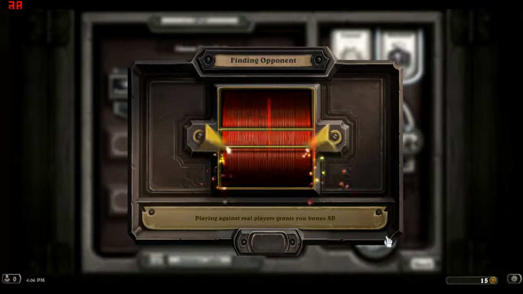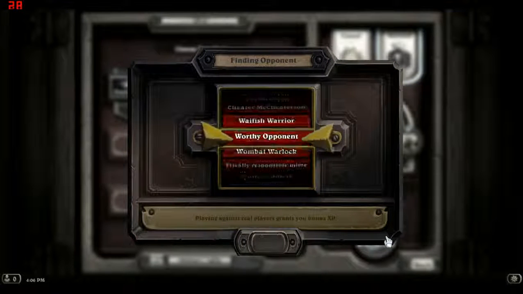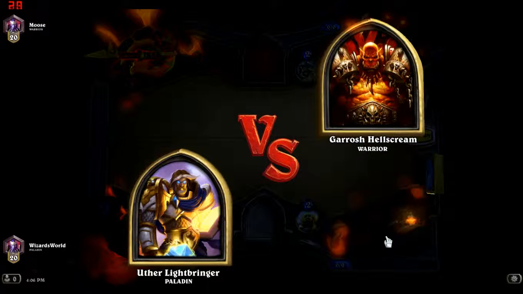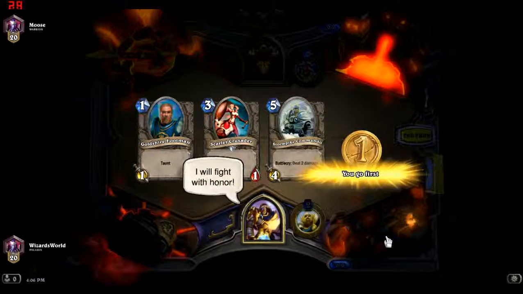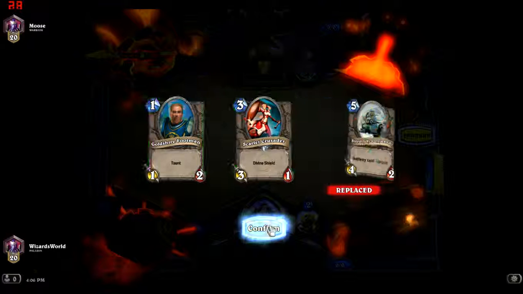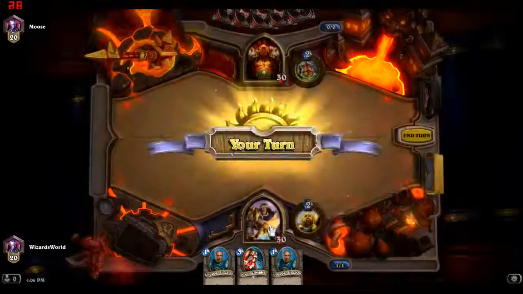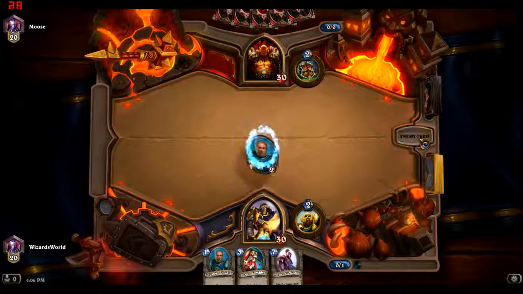We get to go against a worthy opponent, which is a Warrior. Moose. That's a cool name. I like that name. I will fight with honor. But I will send back the Stormpike Commando and see what we get. Well, at least we get a halfway decent start. We can get a taunt minion out right away.